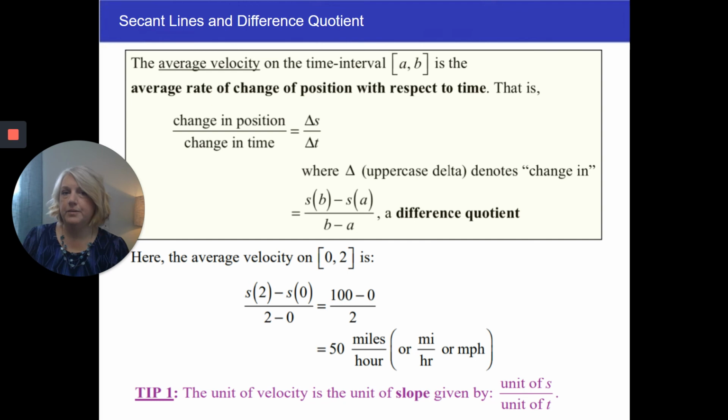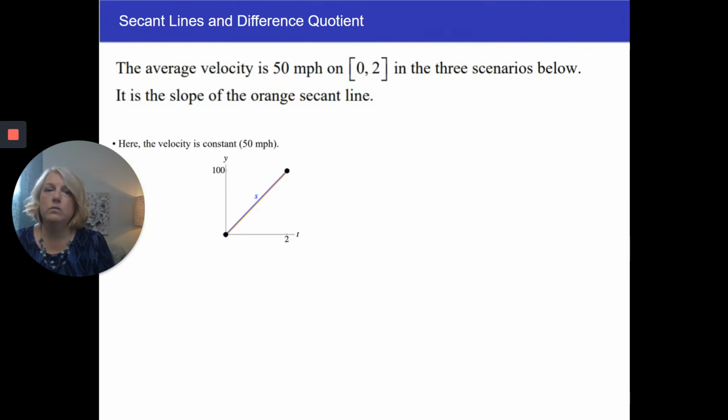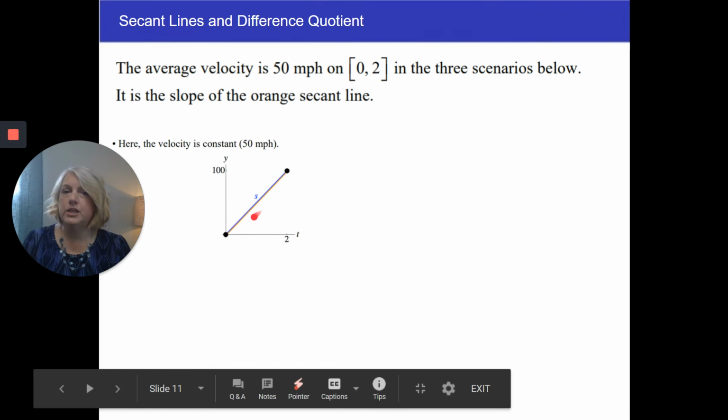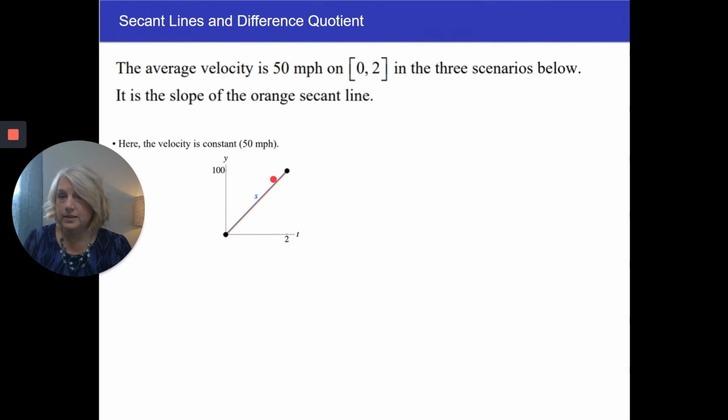And the unit in the slope is always going to be the unit of the y value, the s, over the unit of t. Now, when we ask what the car was actually doing, how was the position changing, there are many different varieties of what actually is happening. It could have been that your position was changing at a constant rate, which means that it's a linear function. So the car was traveling the same 50 miles per hour the entire time.